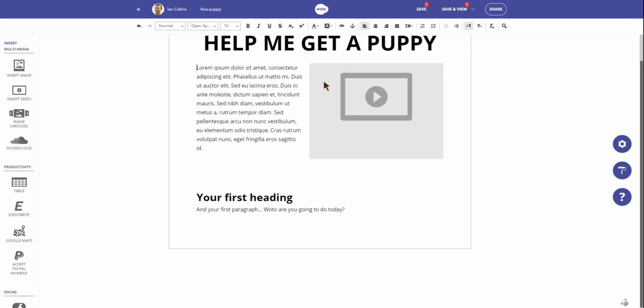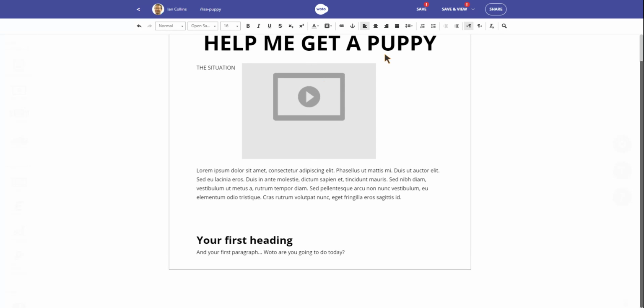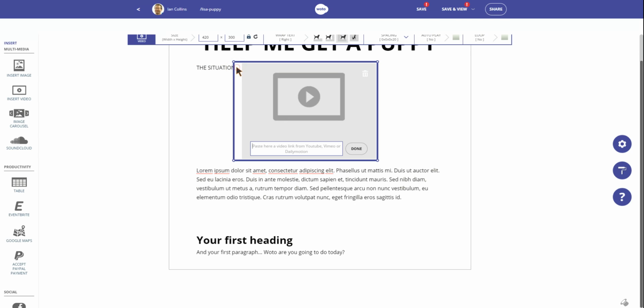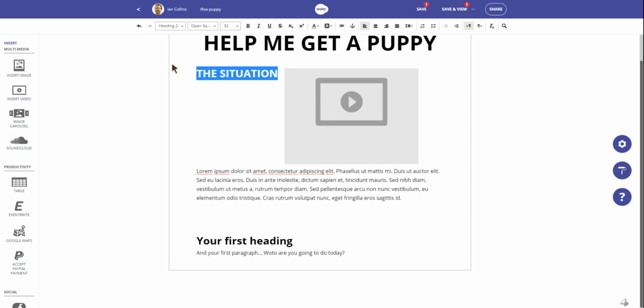Lisa also had a heading, oops, and what I'm going to do is give that heading a font style, because I can go into my page settings and change the font styles to have them set how I wish.